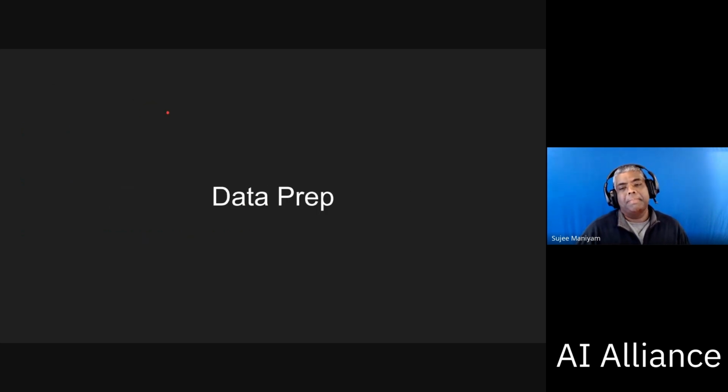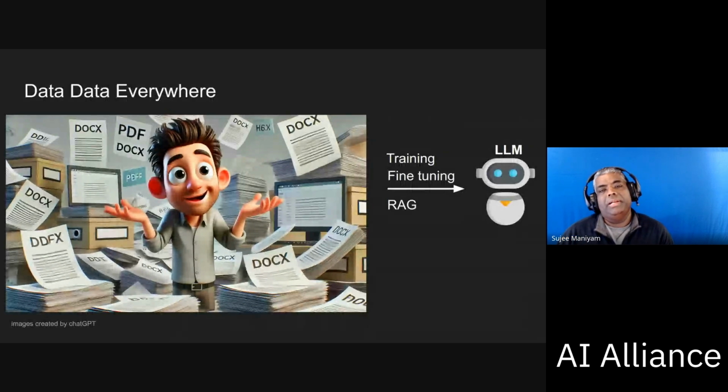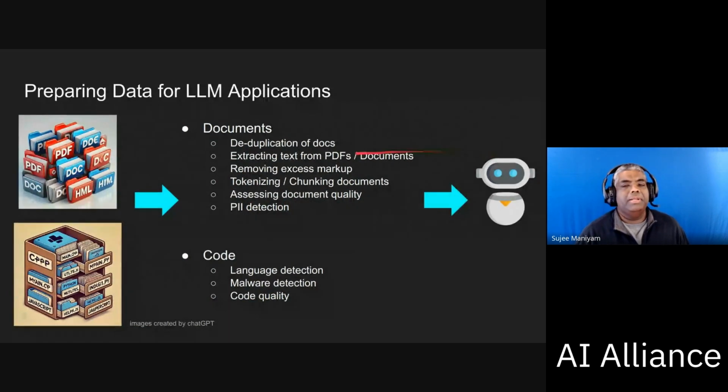So let's talk about data prep. Whenever we are doing machine learning applications or LLM applications, we have to prepare data. Your data could be in different formats, like PDFs, docs, HTML pages, what have you. You need to extract the data out of all this and put it in a format where we can send it to the models. For example, let's say you are dealing with documents. You may have duplicate documents. We want to remove them, because duplicates just add to our data without adding anything meaningful to the result. So we want to remove the duplicates.